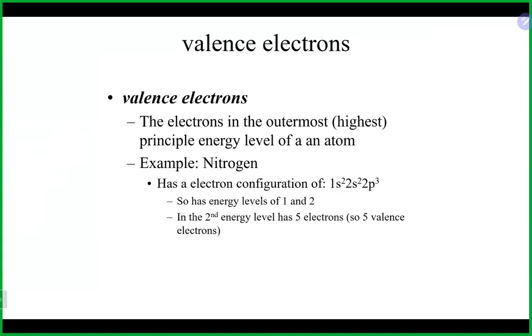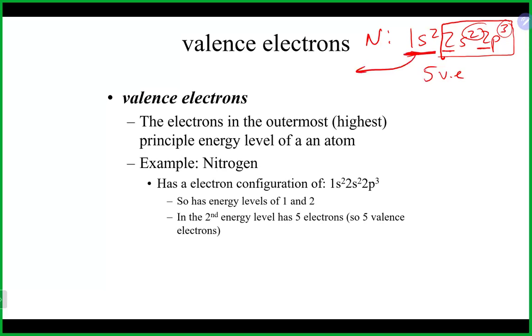Valence electrons are important electrons. They are the highest energy electrons. They are the ones that are furthest away from the nucleus and not held as tightly. For example, if we look at nitrogen, I'll write up here, a little bit easier to see, 1s2, 2s2, 2p3. The highest energy electrons are all the electrons that are in the second energy level here, right? That's the first energy level. That is 3 and 2 make 5 valence electrons. The lower energy electrons are referred to as core electrons.